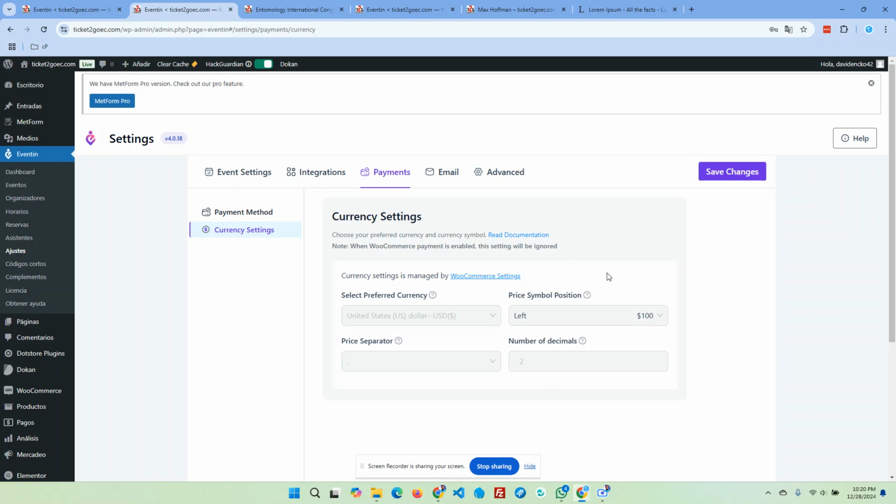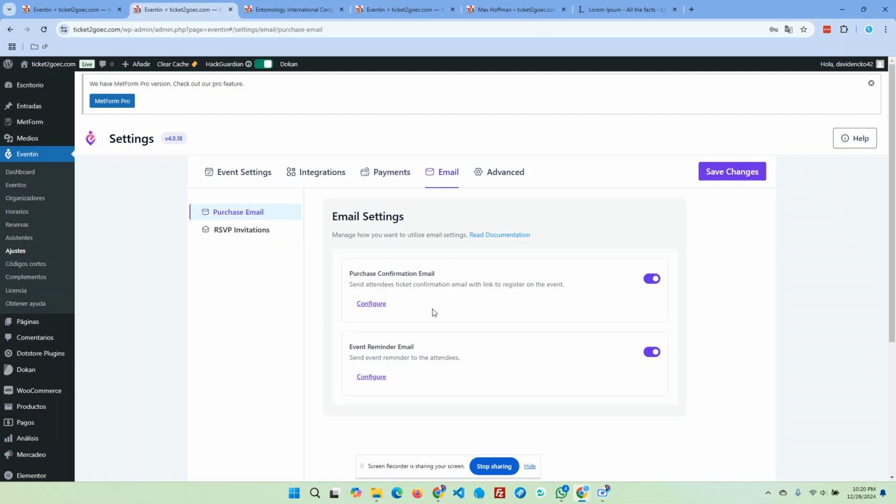100.00, something like that. And in the email settings, you can see here are the email configuration options. This will help you to send email with customization. As it is enabled, now if you set up the SMTP mailing server with your email, then this will help you to send email.